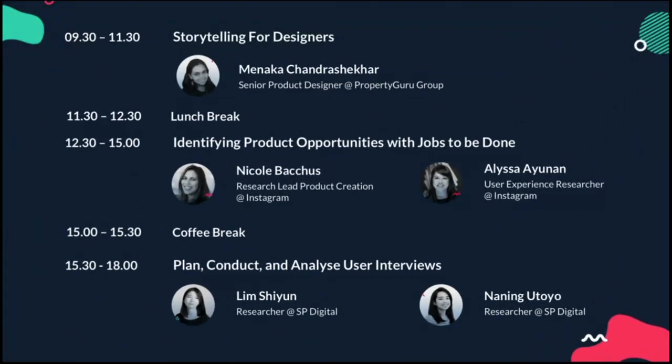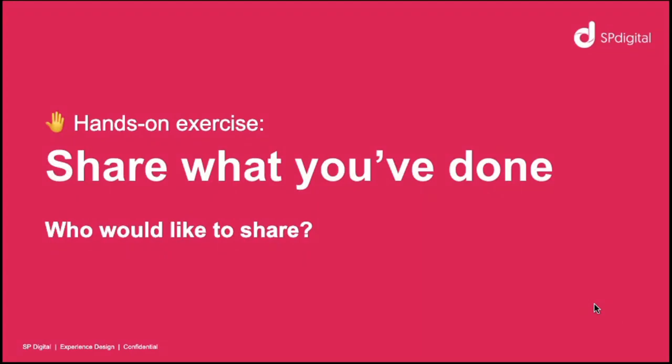Okay, I need one team to volunteer to run through the questions and objectives that they have. Anyone want to volunteer? Okay, sure. When this team is running through the questions and objectives, the other team, you can ask questions to this team as well, if you're interested in why they're asking these questions. Because when you present your questions and plan to your stakeholders, there will be a lot of cases where your stakeholders ask questions on your questions. It's a bit meta, yeah. Your stakeholders will ask about your objectives and your questions, and then there will be a lot of alignment process as well. So when they run through the objectives and questions, I want you guys to ask questions as well if you're interested to learn more. Okay? Can you go on?